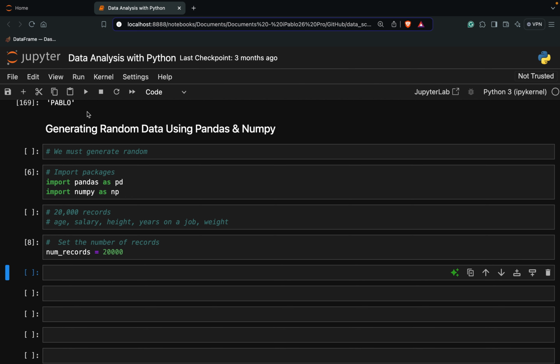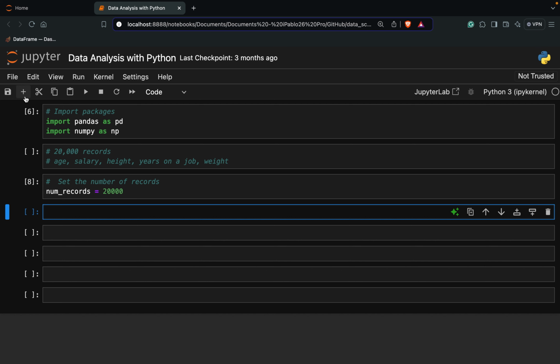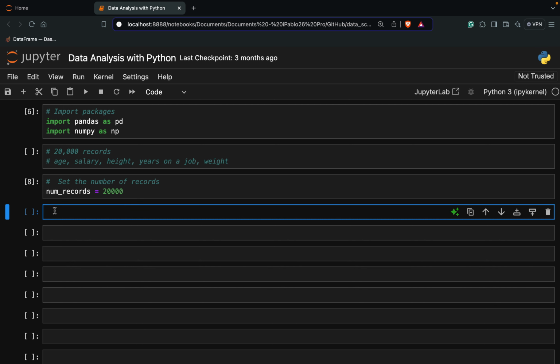Just walk with me on this. Of course, we're going to pick up so many skills here. You get to know how to use all these tools, Python, NumPy, all these packages and libraries, to manipulate and do data analysis. Next, we're going to generate data using NumPy for the columns.